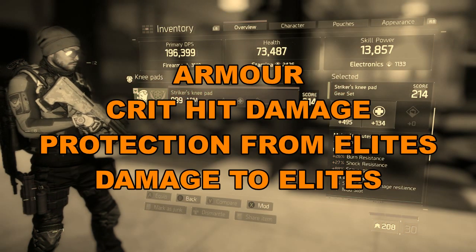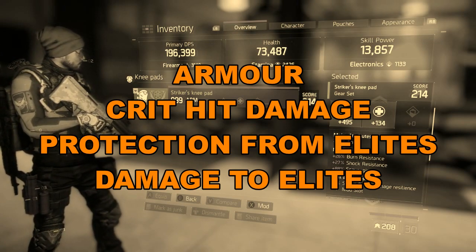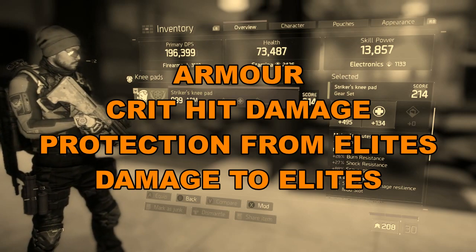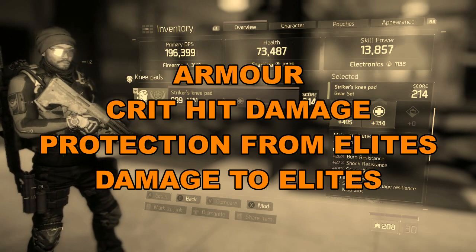Well, armour is obviously one of them, mitigating weapon damage. Crit hit damage would also be a very good one. Protection from elites and damage to elites. Obviously, you guys know I love having this on my armour. It just helps you rinse through challenge mode and obviously incursions challenge mode a lot quicker.